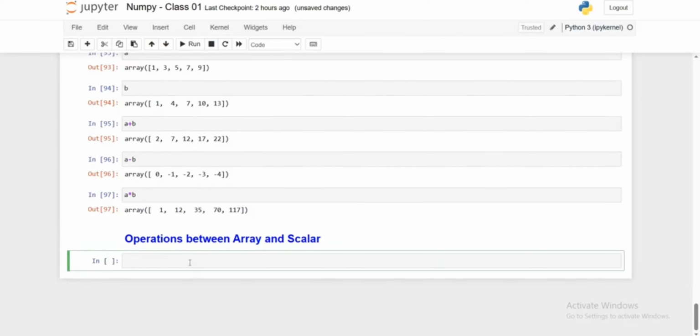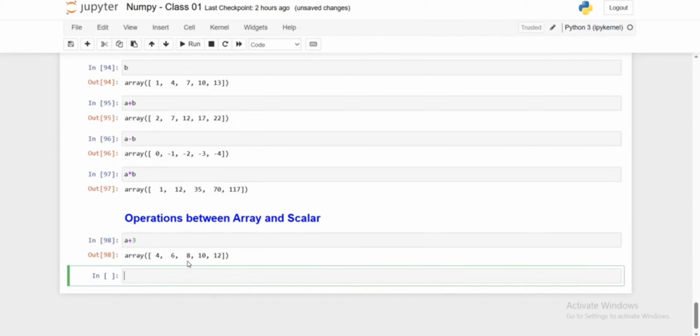When we come to operations between array and scalar, it works similar to array and array. You are just replacing B with a scalar. So when you add 3 to A, meaning you are adding 3 to a numpy array, it gets added to all the elements.